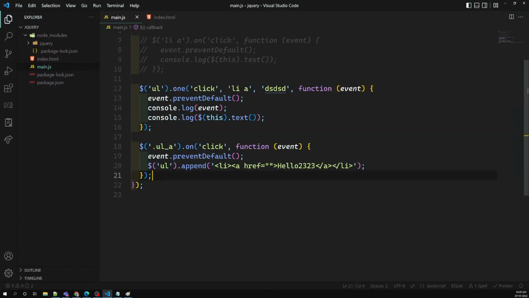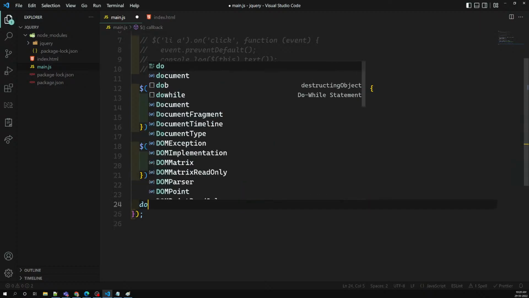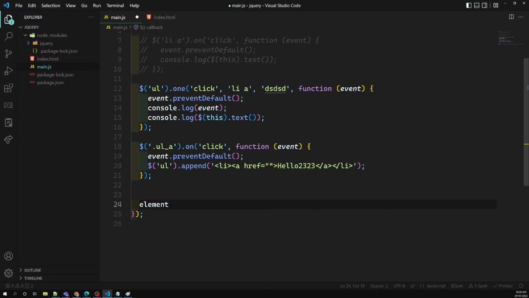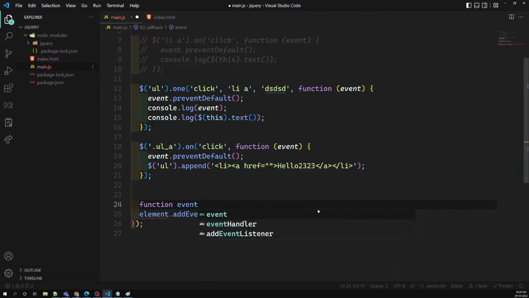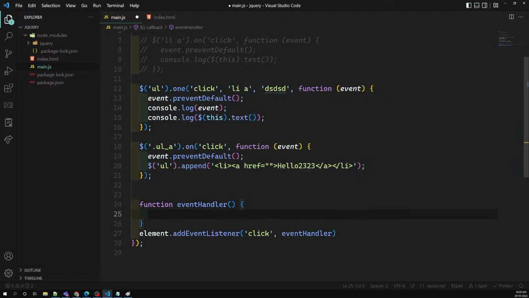So normally in JavaScript, how we do this is, for example, we got an element and we do the add event listener. How can we implement it? So element dot click, and you will have an event handler function. In this function, what you will do is again, for this element, call remove event listener. Why? Because we need to remove this event listener. So what is the event I want to remove? Click, and what is the type I want to remove? Handler.